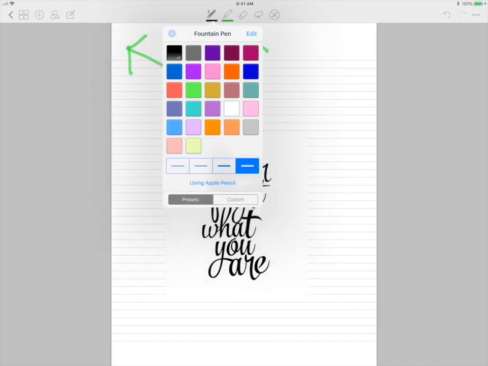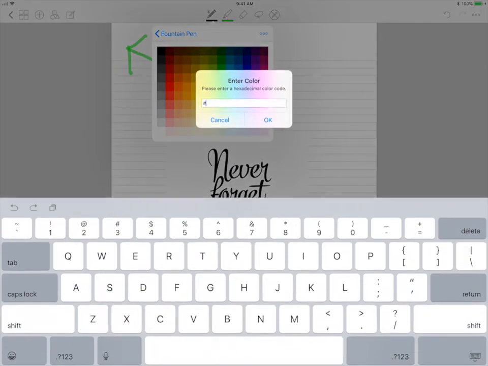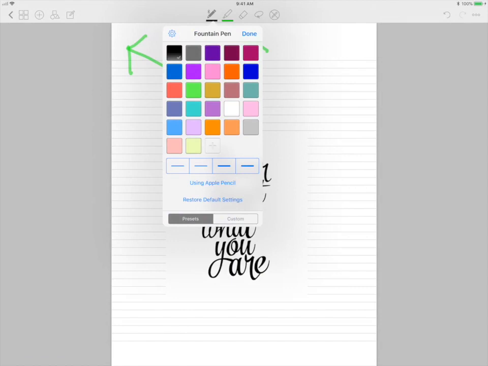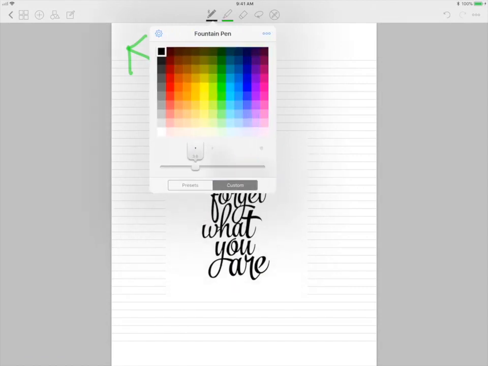And you can even export codes. So if you know the color code, you can write the color code in that you want to use, and you can use that instead. Otherwise, they have a bunch for you to choose from. Or you can go into the Custom tab, change the point on your pen, or pick from a color palette that's already here.